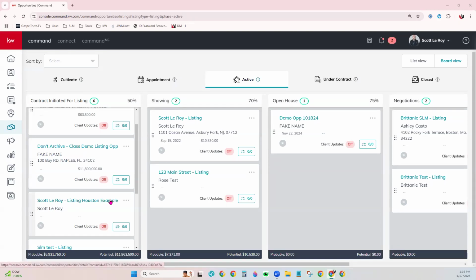The very first time for an opportunity, you will want to make sure you go through the opportunity to DocuSign in order for everything to link properly. Like I told you before, make sure DocuSign's linked to command, create your opportunity, and then you'll go through your opportunity to access DocuSign for the first time on that opportunity.